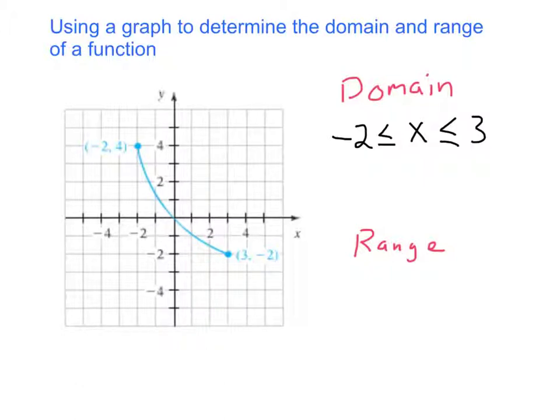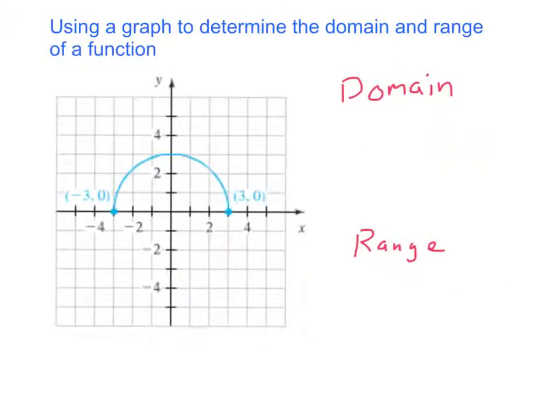Now for the range, we're looking at the vertical variation in the graph. How low does the graph get and how high does it get? And we're measuring it by y values now. So the lowest the graph ever gets is right here, and that's at a y value of -2. And the highest it ever gets is right here at a y value of 4. So when you write that down, you always want to write the smallest number down first. So -2 is the smallest the y value ever gets. It's less than or equal to y, and then put the biggest value on the right side, which would be 4.